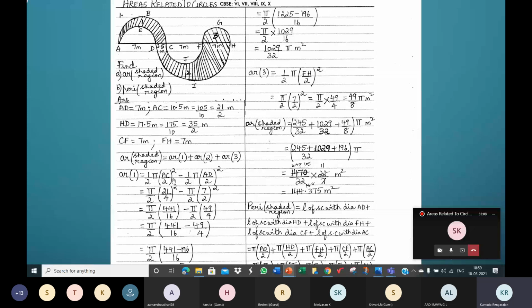Instead of using R1, R2, R3, R4 and so on, I've just mentioned the diameters and divided by 2 to show the radius. We are writing out the area of this semicircle. Area of the semicircle is half pi r square. What is r? Diameter by 2, AC by 2. Ma'am, instead of AC by 2, we can write 3.5 square. Yeah, that's what it is. We can directly write the value.